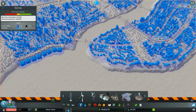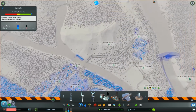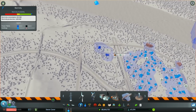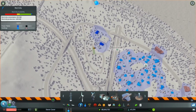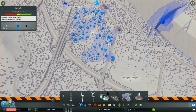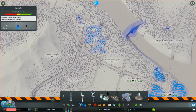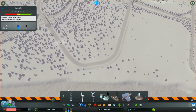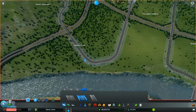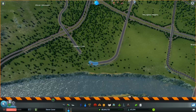Do we have any weird power lines still? No, we don't have any weird power lines that we don't particularly care for. So that's good. We could obviously add some over here, but actually these things generate power, so we don't need power lines there at this point. The highway is fully wooded now. All we need to do is figure out this corner right here, which I think we did a little bit wrong. But as you can see, now the vision is a lot more clear.